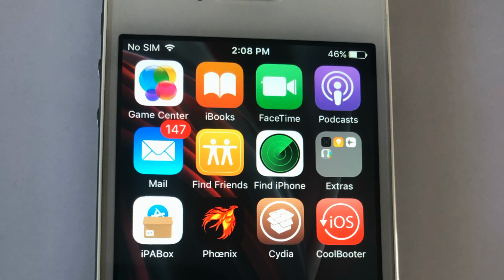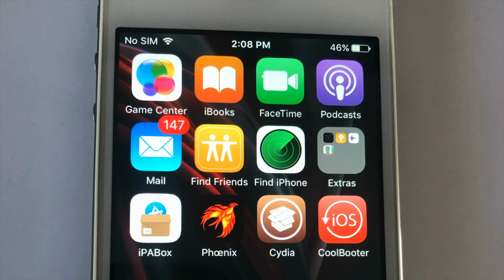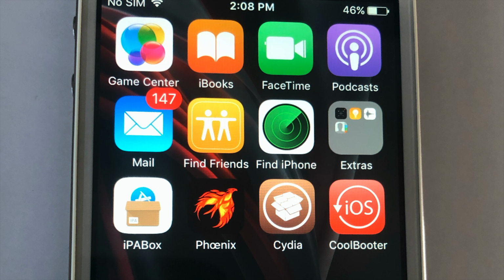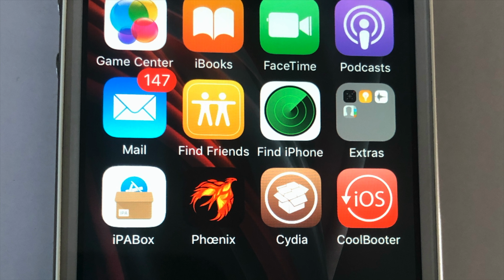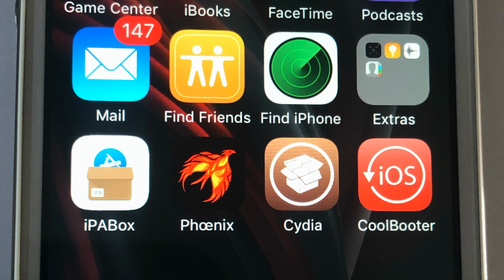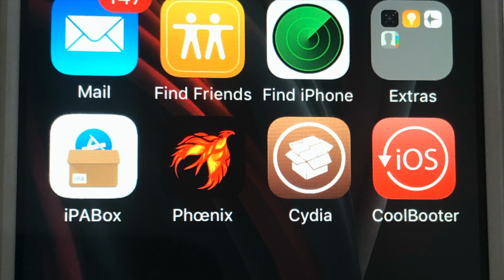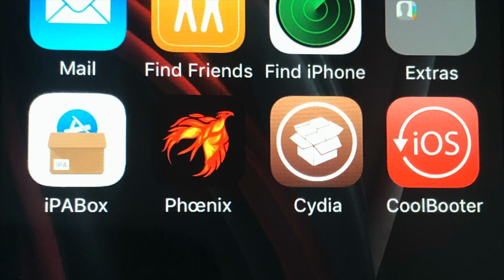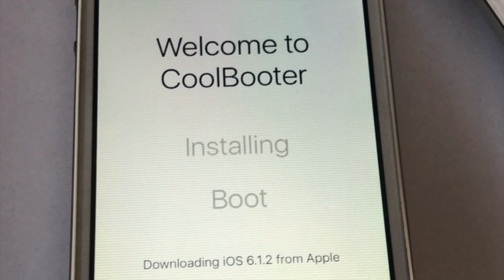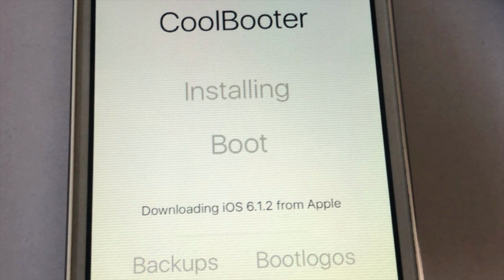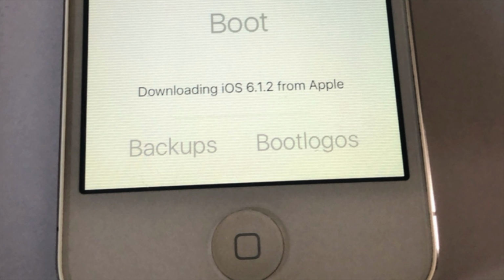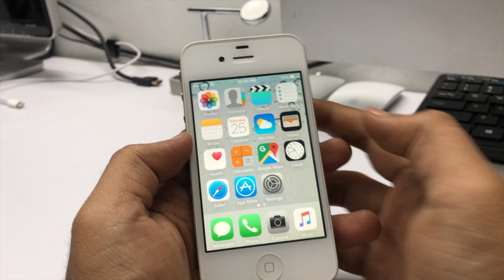Well, to install iOS 6 on iPhone 4S or any 32-bit phone, that is still iPhone 5, we need to be jailbroken. That is the only way. Earlier we used to do it for the 4S without jailbreak, as Apple used to sign the IPSW for them. That's not happening now, so we need to jailbreak. Or there is another method, by the school booter, which can be used to dual boot from iOS 6 back to iOS 9 or the latest one which you are using. There is one more thing.